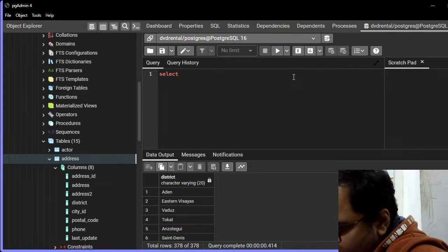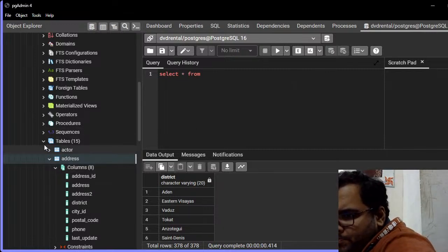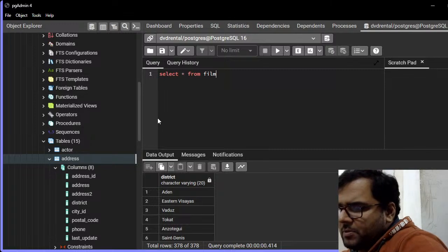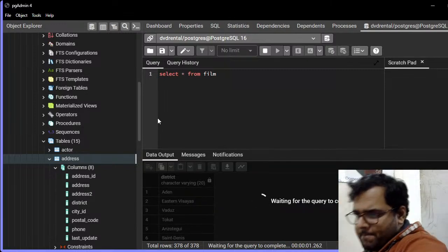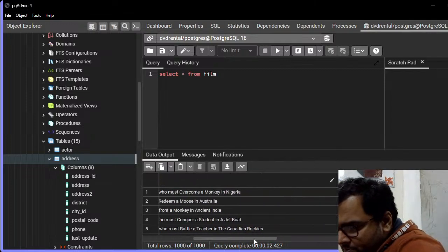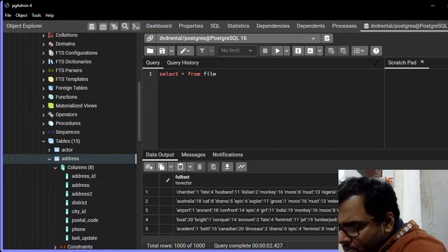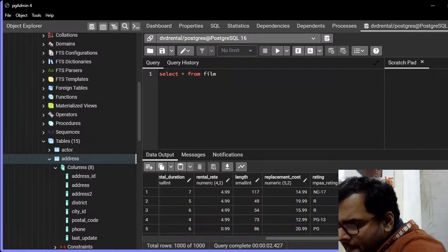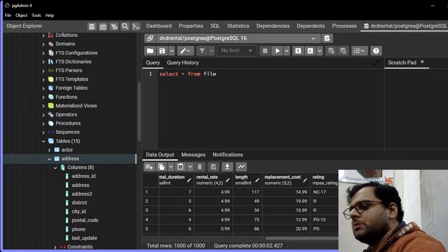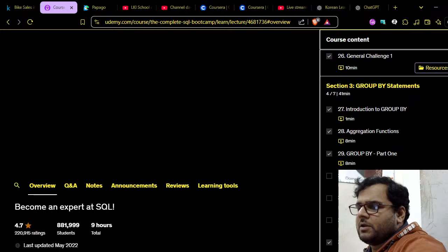Select from film. Replacement cost. Okay.